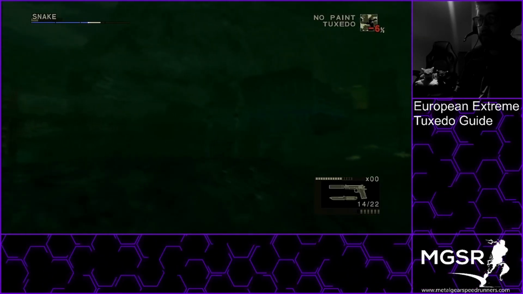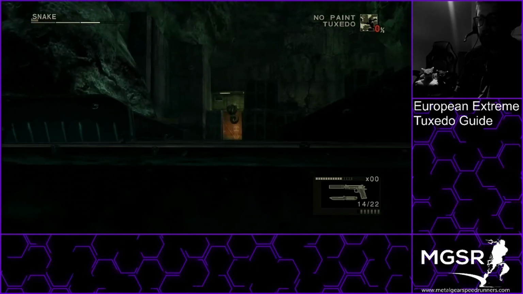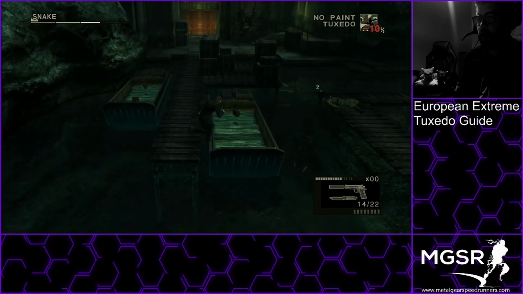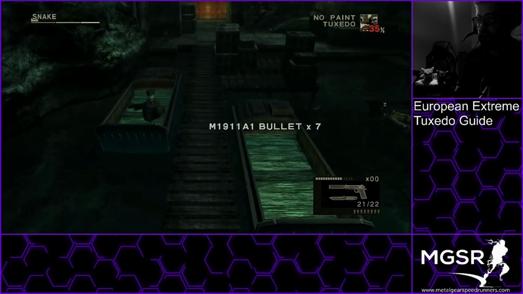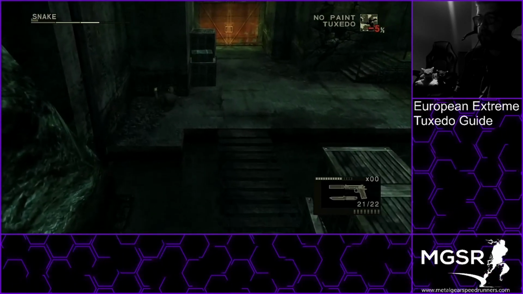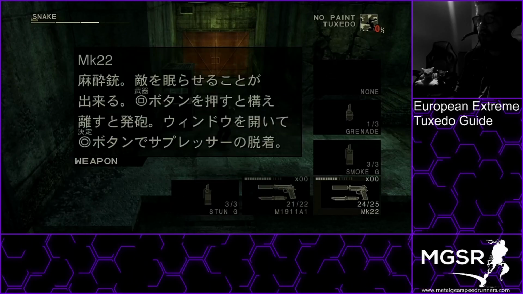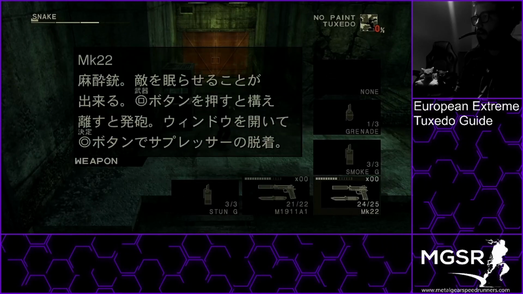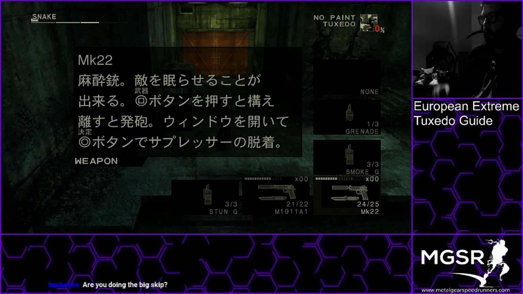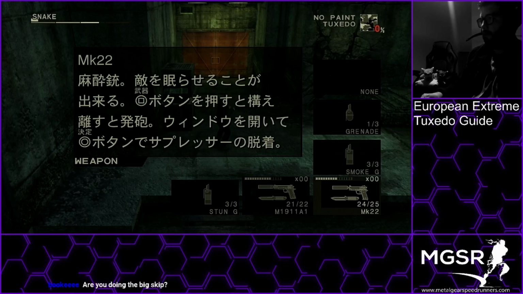Swim over here. In Tuxedo, we want everything. I would get used to, especially when you're learning, always picking up everything. So pick up this, and this, and this, and these smoke grenades. Just get all of it, because if your Mark 22 is low, which for me I'm okay, but if you're using more shots, you're going to want that extra ammo there. If you've got enough bullets, that won't be M1911 ammo.